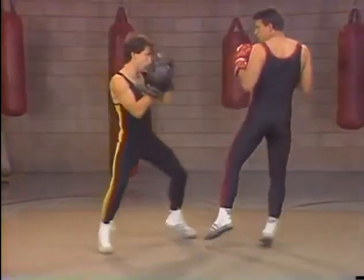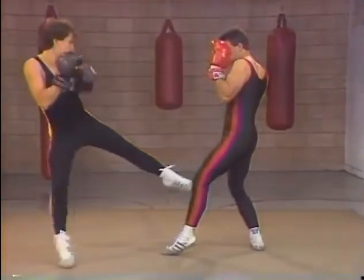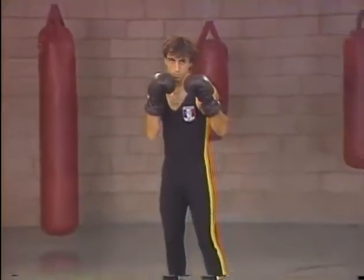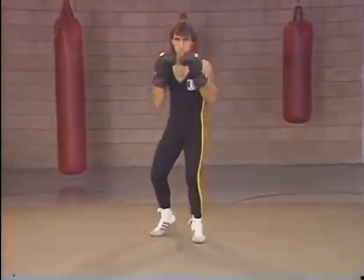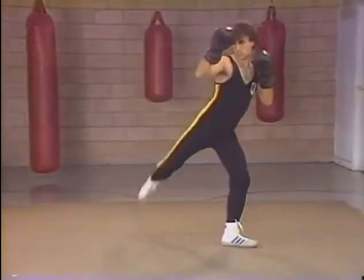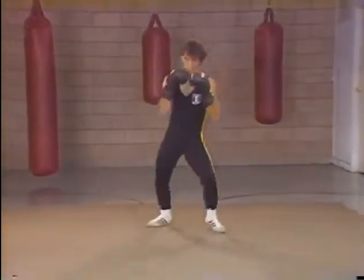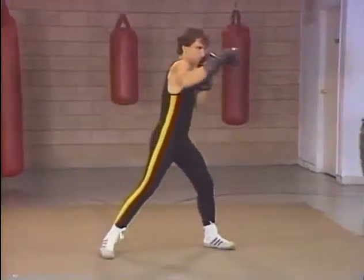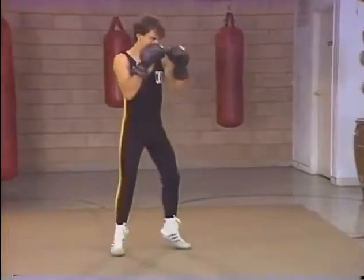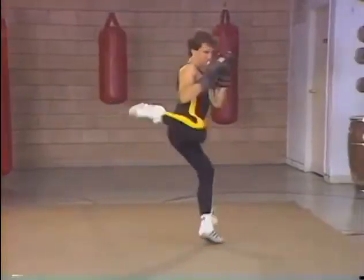Still on the place, and the same combination with a little step on the side. Here combination jab cross, followed by fouetter with the rear leg. So you notice the step on the side to add more power on my round kick. Jab, cross, fouetter on the place. Jab, cross, fouetter. Little step on the side.